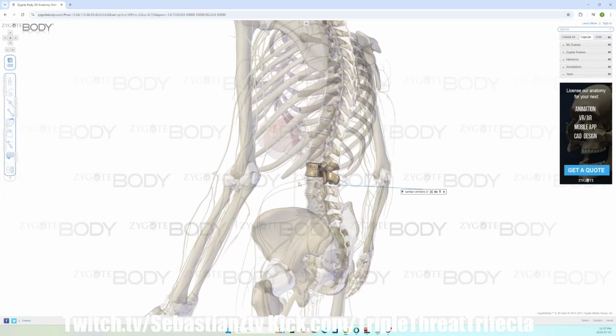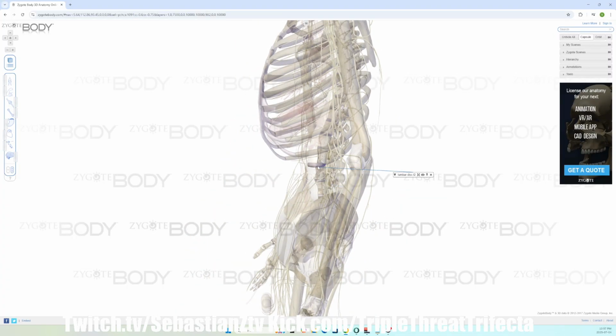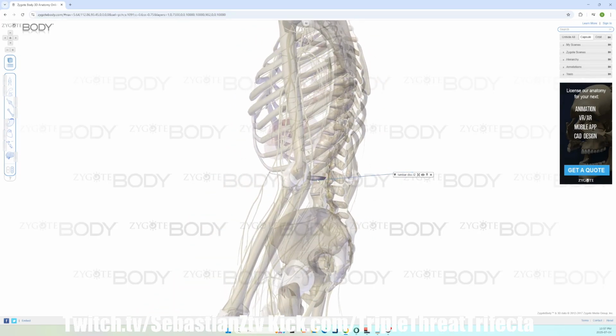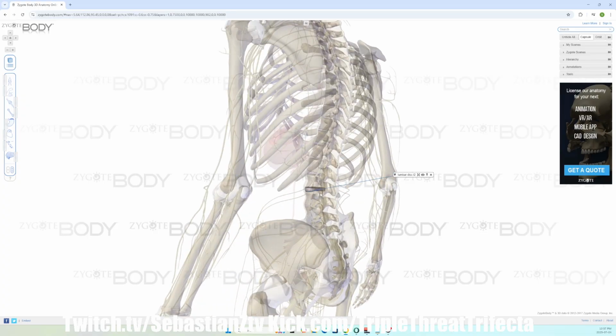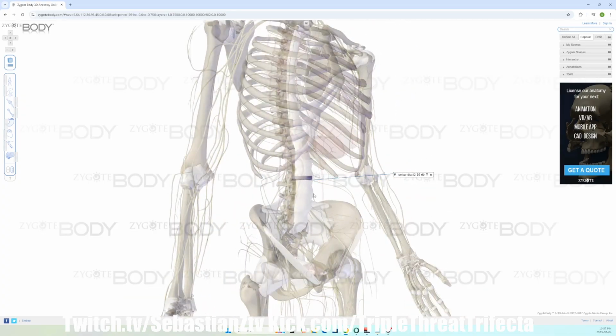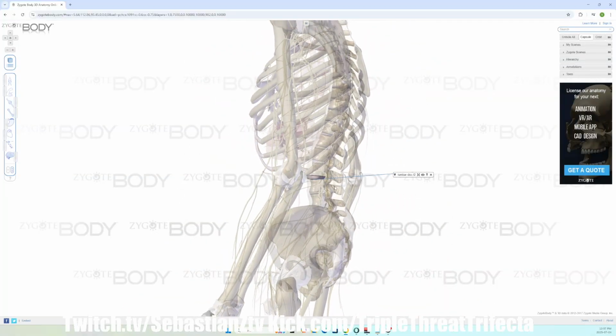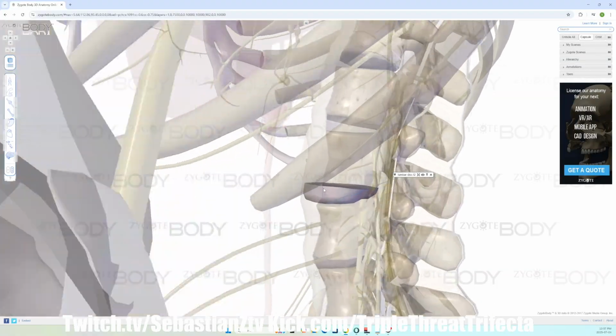Or was it? It was L3. So it's lumbar disc L2 that feels the most stress. So I would think that the damage would have to be somewhere here.